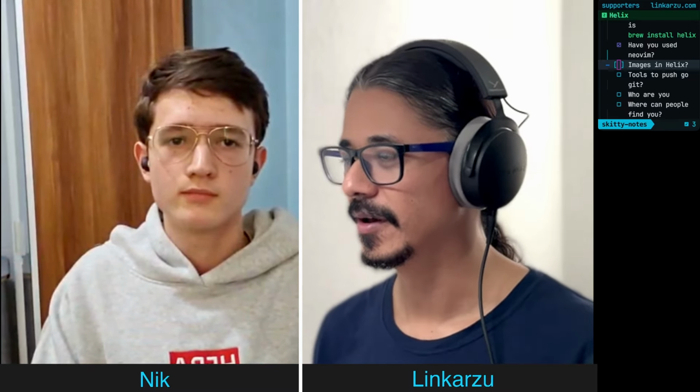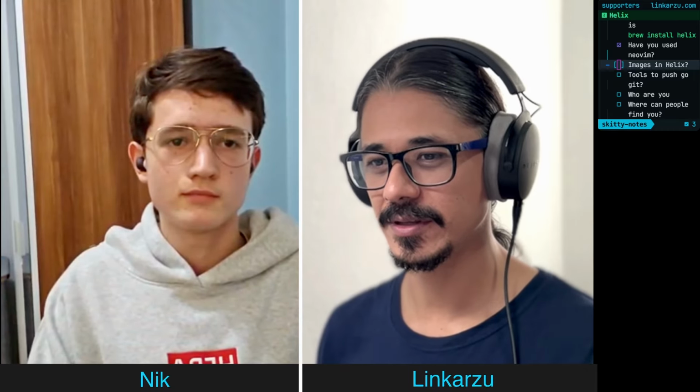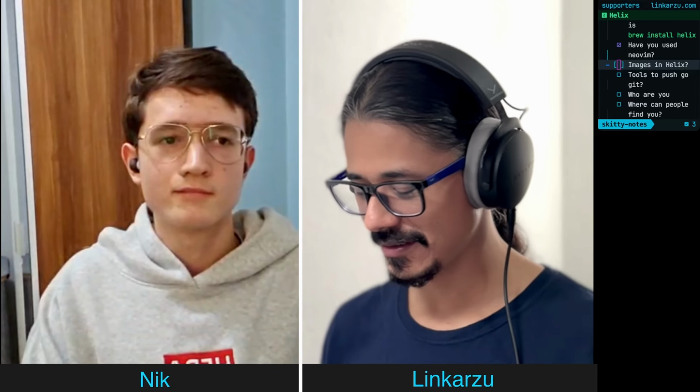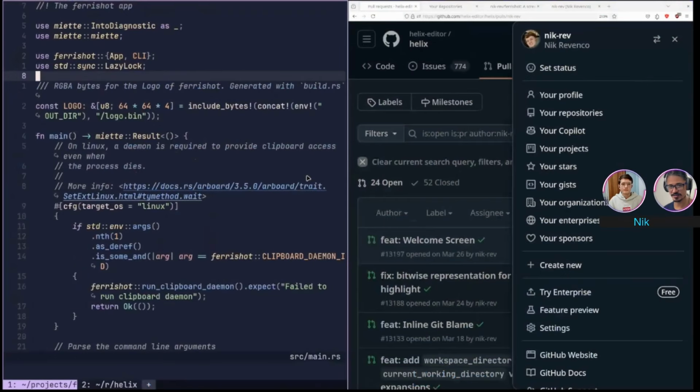Okay. Do you mind showing us around in Helix? How do you open it? To start with, is it an application in itself? Is it a GUI application like Emacs, or is it something that you open in your terminal? Yeah, so Helix is a command line tool. You have to use a terminal for it. There were plans to make it into a GUI, so maybe at some point we will see something like Neovim, but for Helix. But at the moment, it's just in the terminal.